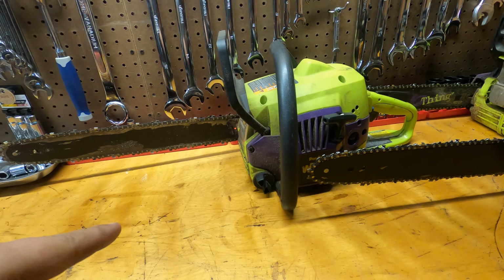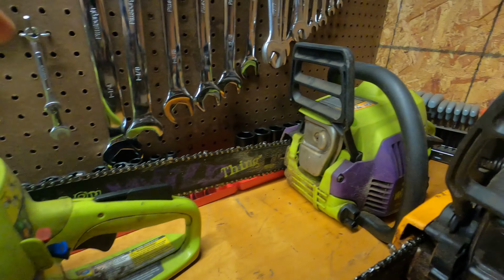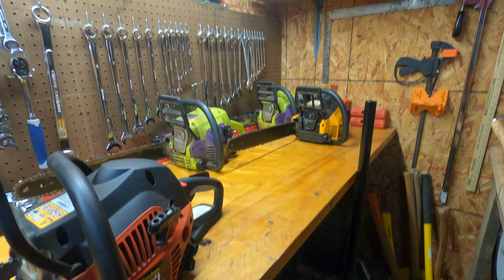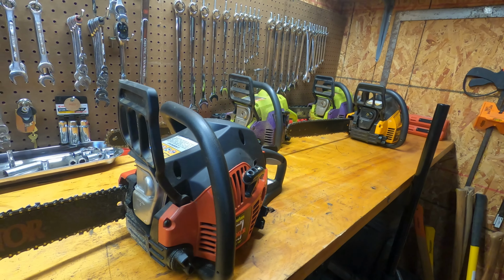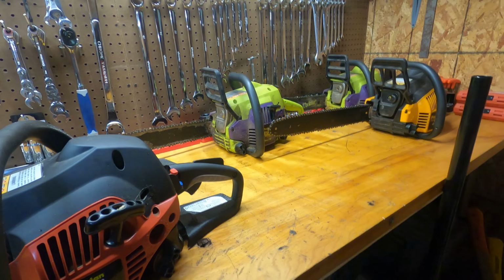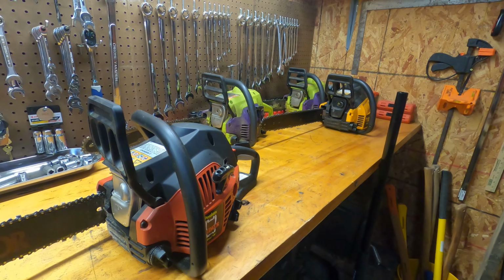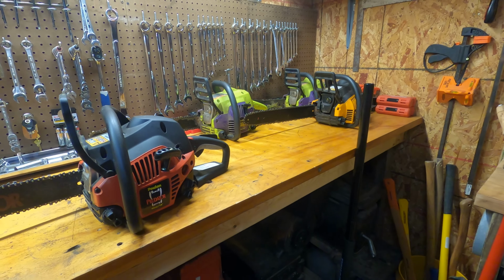This one here runs good, but when it gets hot, it shuts down. Can't remember why. And I think somebody said something to me in the comments about it once. This one here runs, but really chunky, and then it dies. And being that all these saws that I have sit forever and then get ran and then sit again, I'm sure 99% of all of it's carburetor stuff. So I did think about just getting a whole bunch of carburetors and doing them all at once and having them all running good. But the problem is I'll use them and then I'll let them sit again. So I almost have a hard time justifying having so many, but I guess it's nice having extras, but they all need some work.